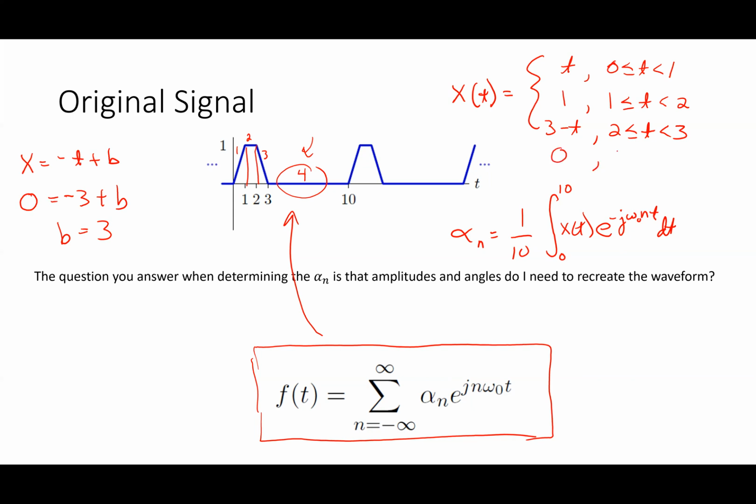And he's going to be 0 from 3 to 10. Like that. And those are the 3 integrals I'd have to do, or technically 4 integrals, but only 3 of them require work. And just to clarify, we can take this integral over one period because the signal's periodic and it repeats. Yeah, you just have to do it over one period. You can do it over any period, it doesn't matter which one. You could do it from 10 to 20 and you would get the same answer. That's the important thing. Whatever I choose, I would get the same answer.